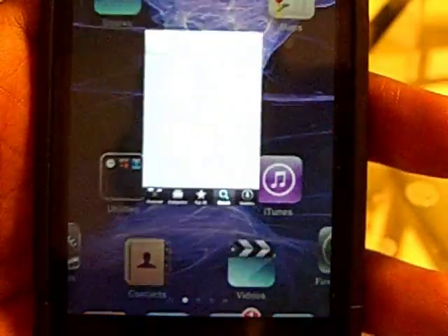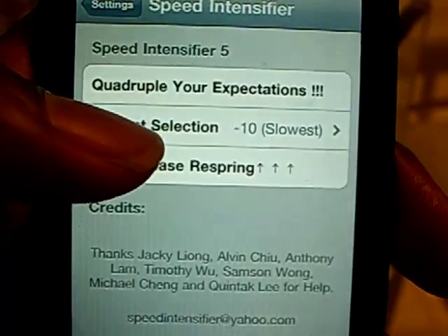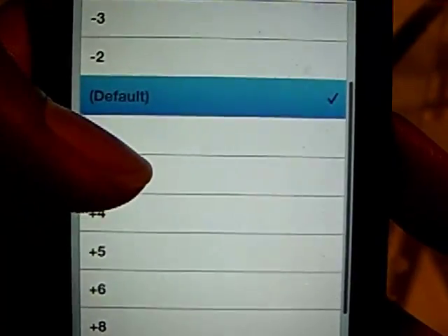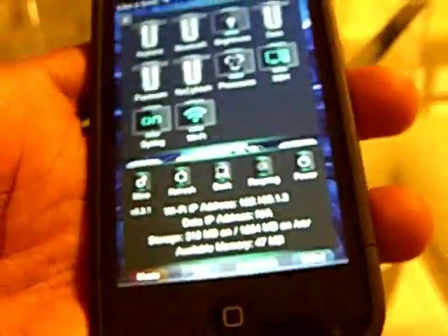You can speed up or slow down your device — it's awesome. Open up an app, look how slow it comes up. Close back to the home screen, look how slow it goes back. It's amazing, I really like this tweak. I prefer plus two — I see a little bit of difference and it's good enough for me. My device isn't that slow, but if you've got a real slow device, you can go higher than that. You just basically choose your selection, respring, and that's it.